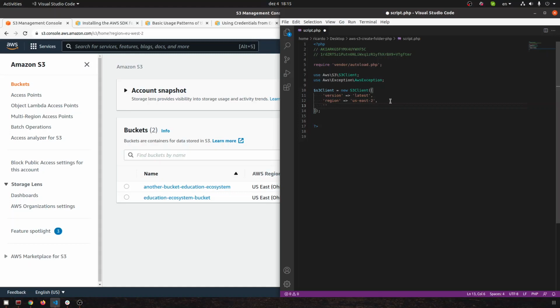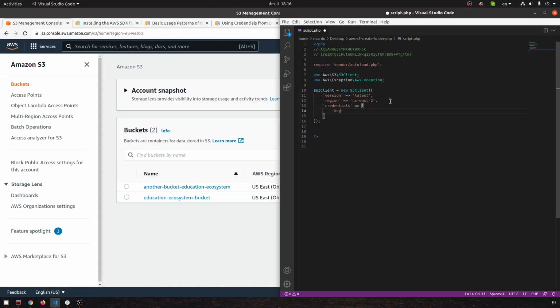Since we are not using environment variables, we will pass our credentials here, and it will be like this. Credentials. Don't forget, don't use this in production. I'm just going to show you how you can test if you can communicate with AWS or not. So this is again an associative array.